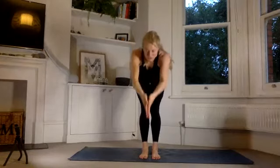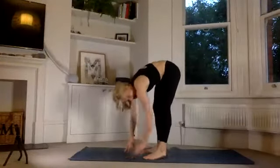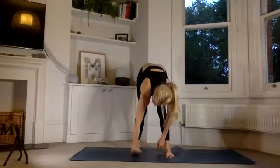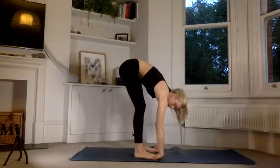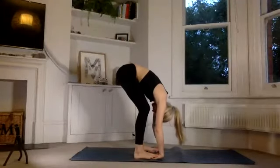Exhale, dive forwards, lengthen the legs. Take them feet distance or hips distance apart. Coming into gorilla wrap, right hand under right foot, left hand under left foot. Again, if you need to bend your knees so you can come into gorilla wrap, bend the knees, chest close to the thighs, chin tucked in.